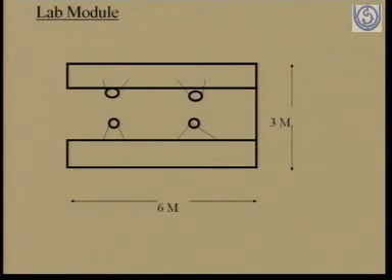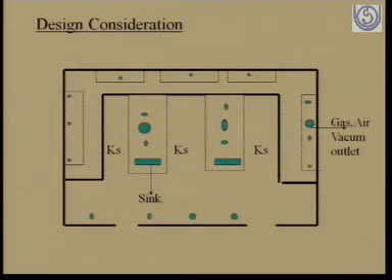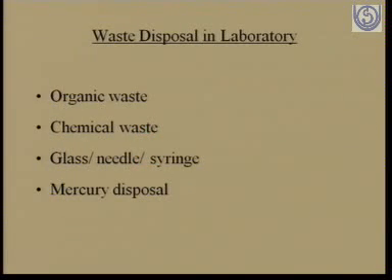This is a diagrammatic layout of a lab module where you can see the workers and layout of the lab benches. Then there are other requirements of gas, air, vacuum outlets which are shown on your view file, and the sink is also there for washing purposes, and this is how lab space units can be accommodated in this design.